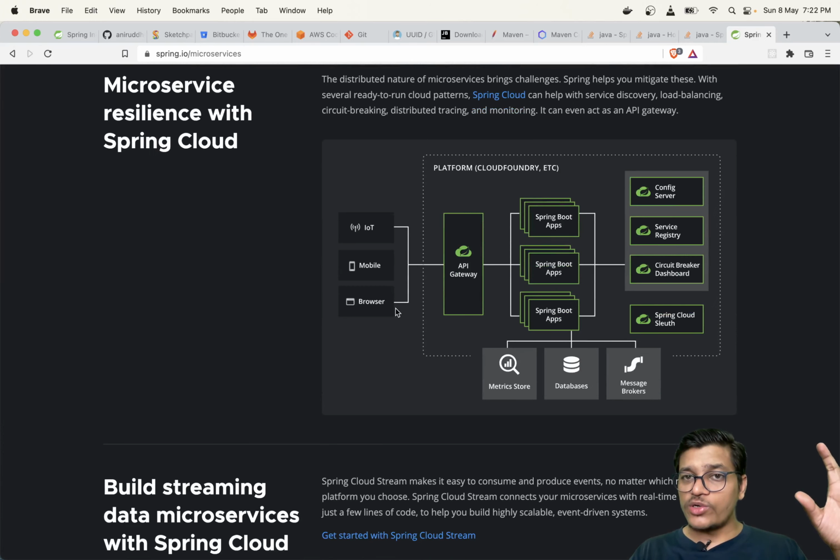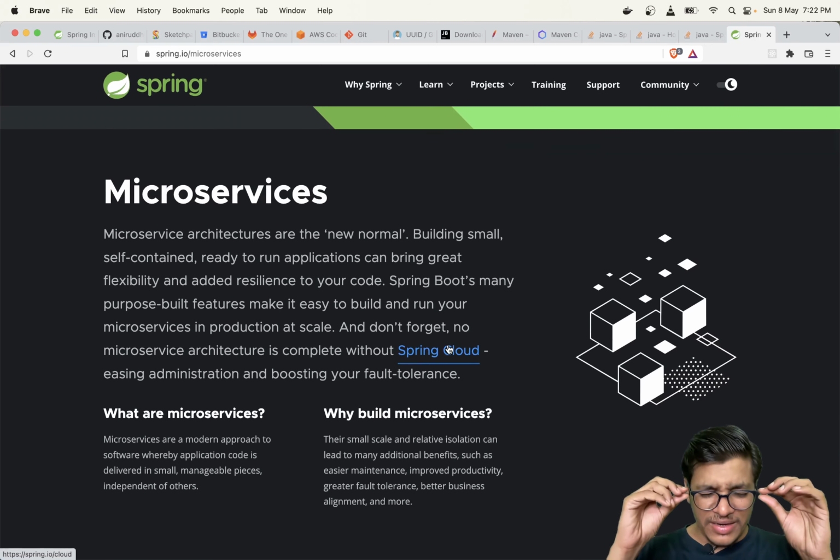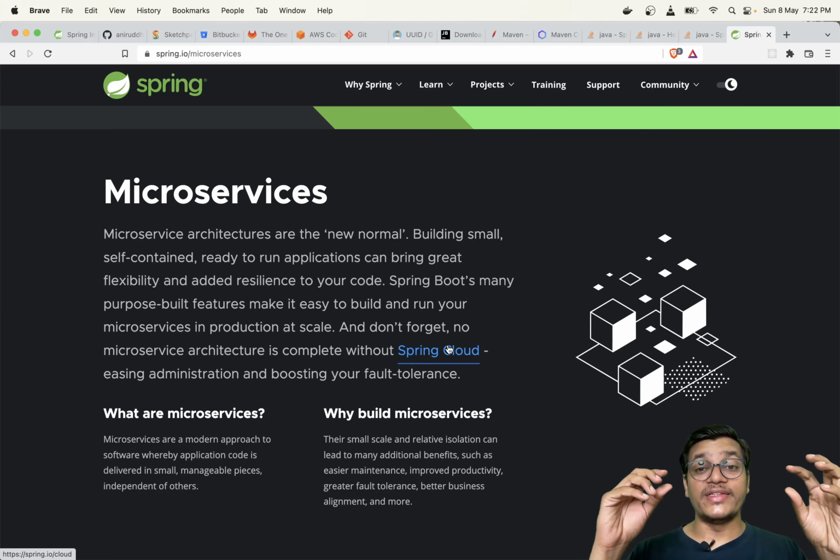And in the course, we are going to cover this complete architecture. How do you build the API gateway? How different Spring Boot applications are there? Then how all these applications would be connecting or communicating with each other. We are going to create a central configuration server. We are going to use Consul as a service discovery. Then we are going to use Resilience4j as a circuit breaker, and then Sleuth for tracing, and all those things we are going to cover in the course. But when you talk about microservices, remember that it's a design pattern.